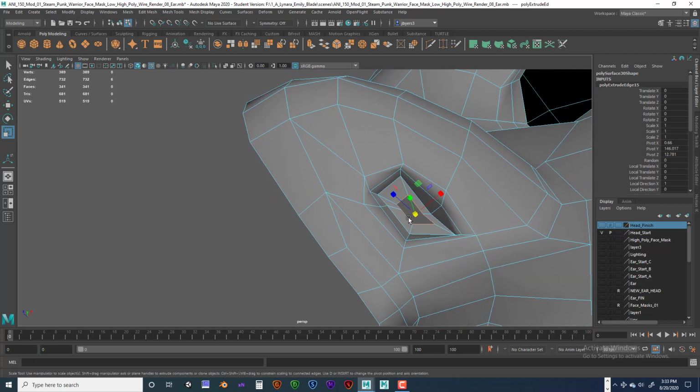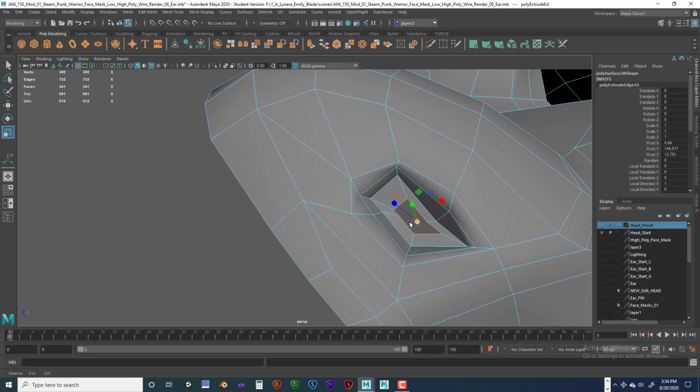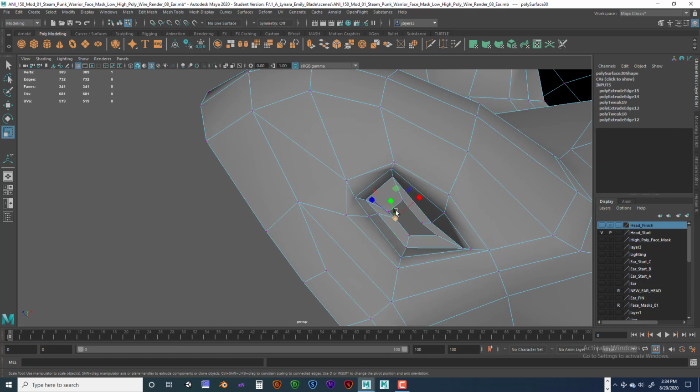I'm happy with that. And what we can do now is we can go ahead and select these edges and collapse them. And what I'd like to do is I'm going to go ahead and move this vertex here. I'm going to go to vertex mode and just move that vertex there. Okay, like that. And we're going to go ahead and move this vertex in like that. And this was kind of lopsided, so let's go ahead and move that over like that. And I'm not too worried about the inside of the nose because you're not going to see that much.